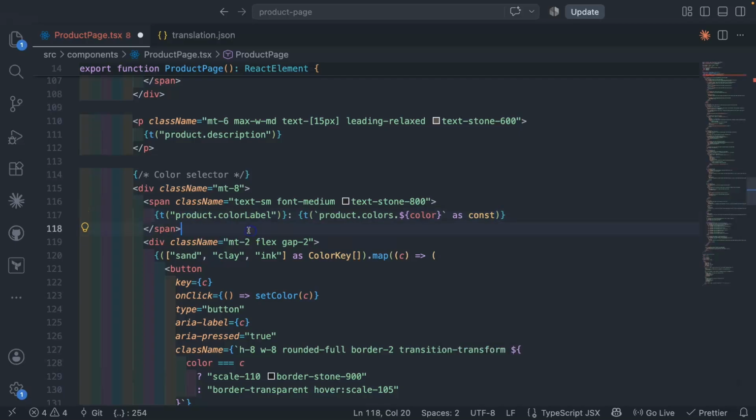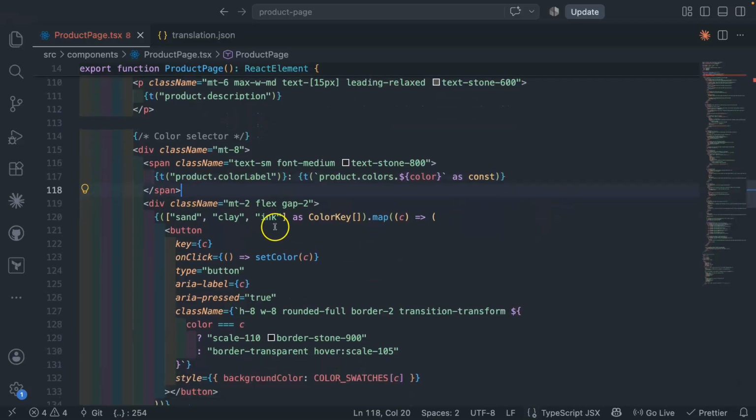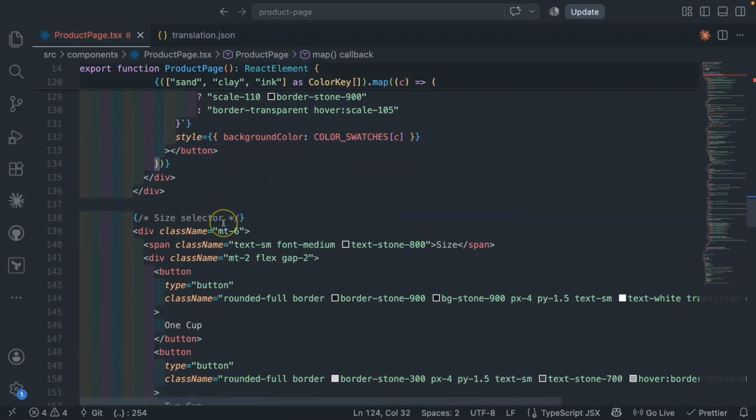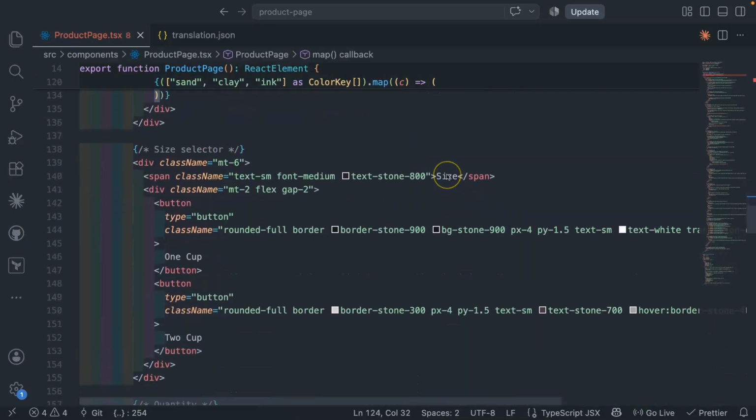So right here, so we don't get any issues. Okay, let's go to the size selector. So for size, this will be product.sizeLabel.